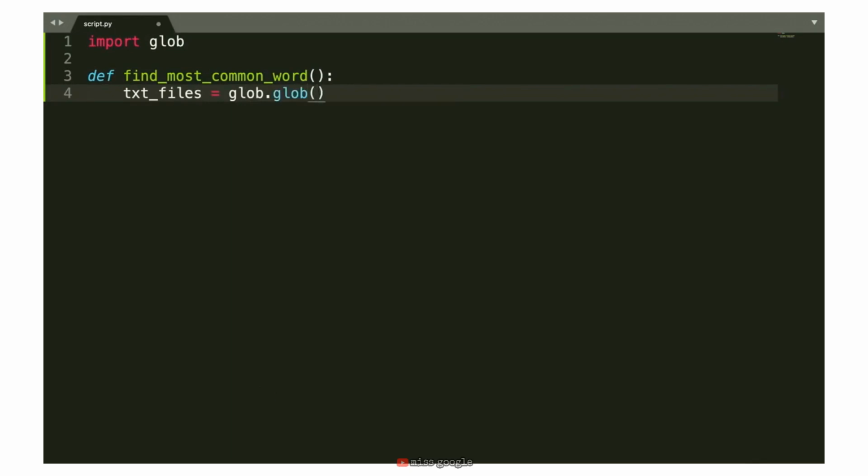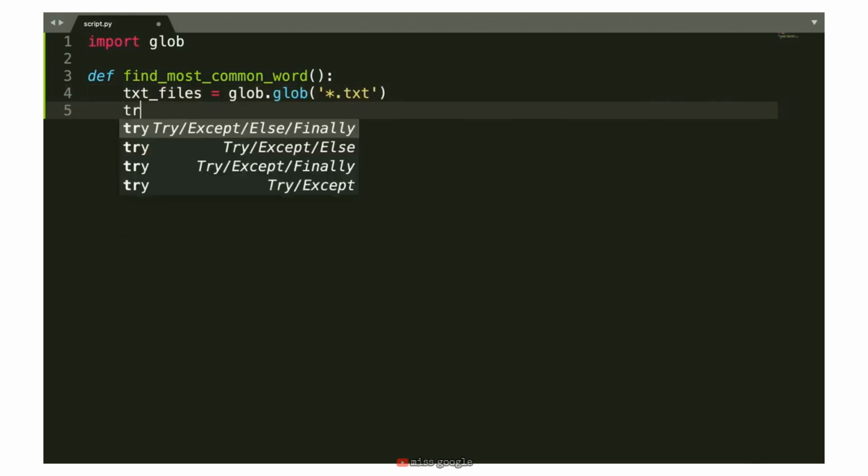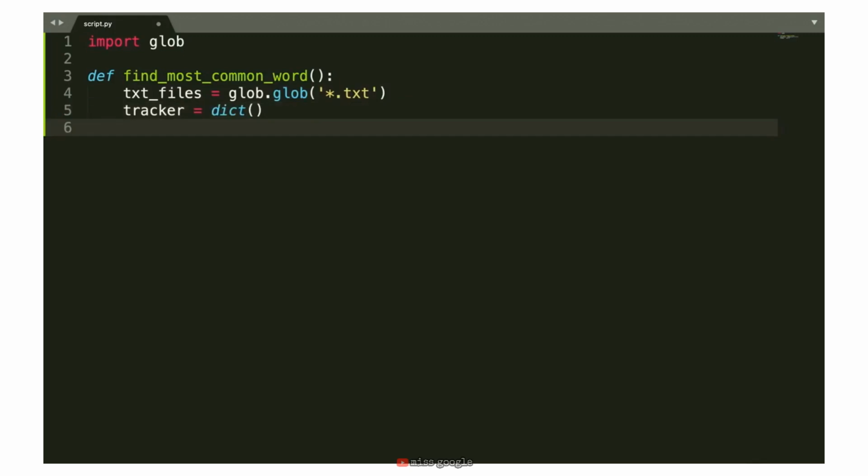To gather the files, we'll use glob with *.txt. To keep track of the words we've seen so far, we'll create a tracker dictionary. Later, we'll use this to find the most common word. Now, whenever we see a new word, we'll add it to the dictionary as a key with the value 1. Whenever we see the same word again, we'll increment its value by 1.